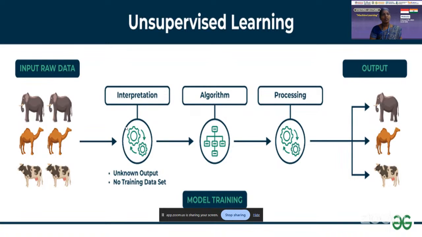And then the next example of supervised learning is regression. Regression generally involves continuous values instead of categorical values. This is generally used for stock market prediction, right? That is, predicting stock market prices using live data, because the stock market values change every moment. So this kind of learning comes under supervised learning algorithms.